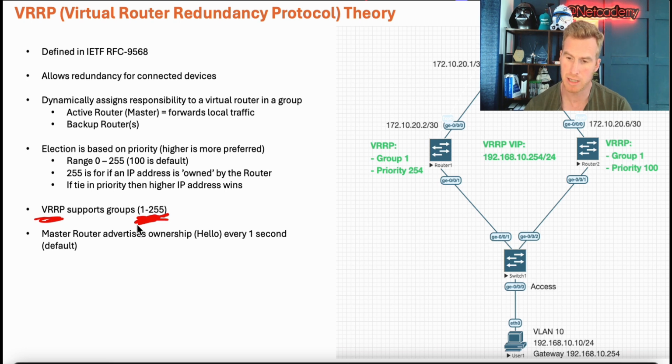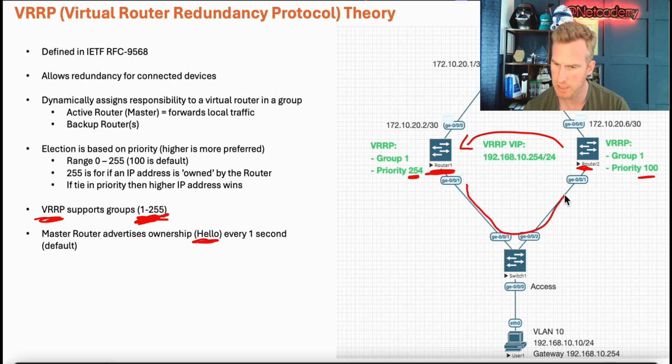But coming back to it, we've got router R1 as the master, and it's going to be master because it has a priority of 254 versus router R2, which has the default priority of 100. When router R2 knows that router R1 is the master, it's not sending out any VRRP advertisements. It's just sitting there, waiting and listening to these advertisements, these hello packets that router R1 is sending out. By default, and you can change these timers, it's sending out these hello messages every 1 second.